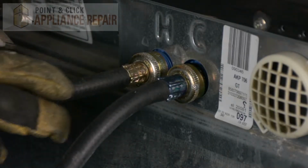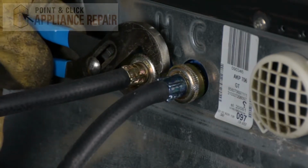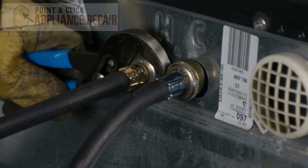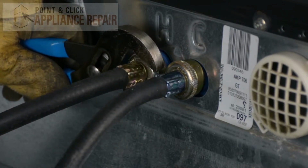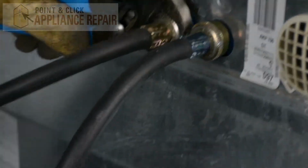And now we're going to disconnect the hoses. So we're going to use a pair of channel locks and turn them. And you might also want to make sure you have either towels or a bucket standing by, because there will most likely still be water in your lines.